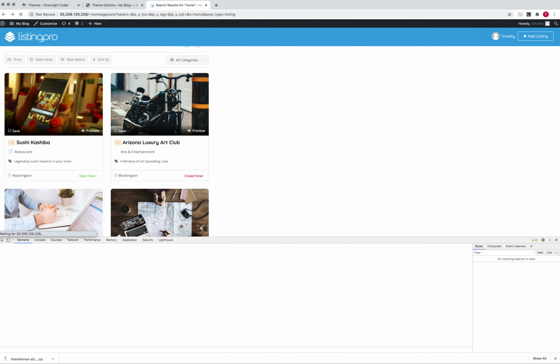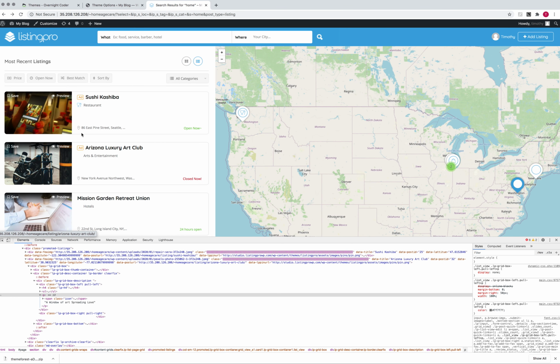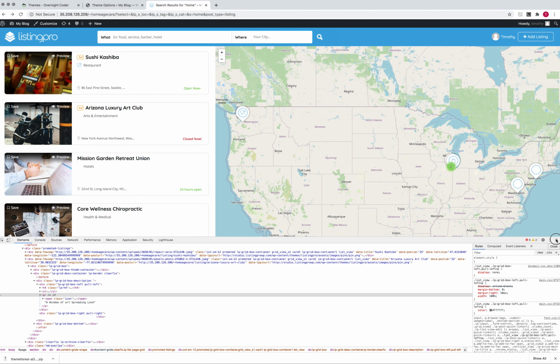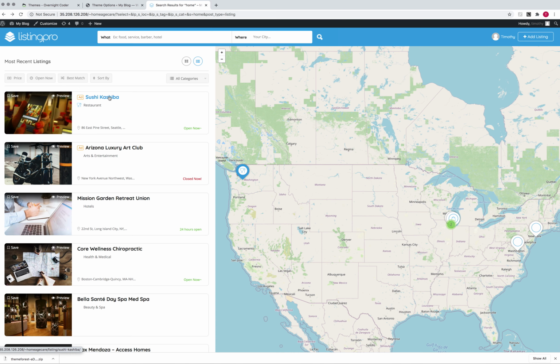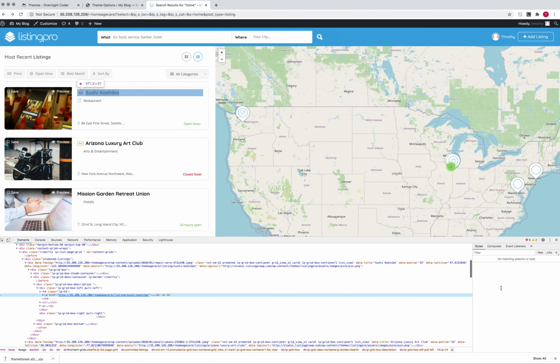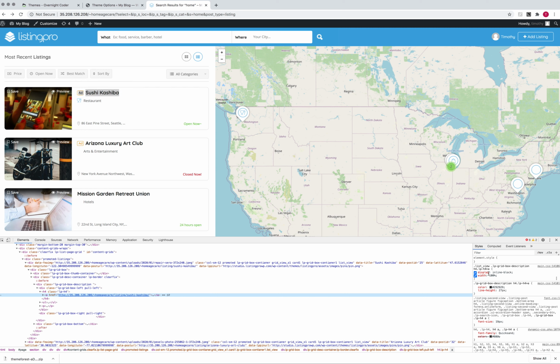Now if it doesn't work, if you go back and it just doesn't work, mine does work, then remove the code. You've done something wrong, or you went in and clicked something outside of the box, right? So try it again. Let's do some color. So coloring, I'm going to close this down just so you can fully see. I know that this is an H4 tag. I could probably go in there and just say, hey, I want all my H4 tags to be red. And I would do that under typography, right?